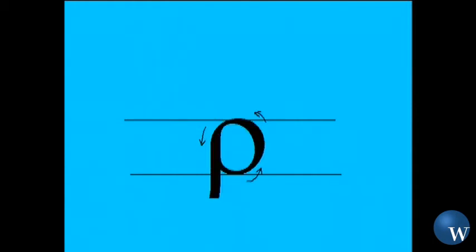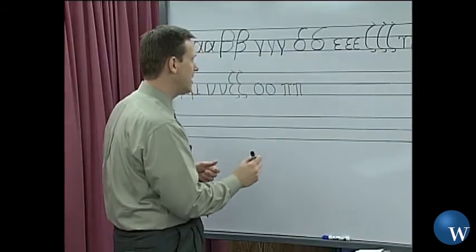The next letter is, think carefully, think real carefully before you say it. All right, it's the letter rho. It's the letter rho. It makes the r sound. And notice on this one that we're going to start, just make a circle and come back down on the left-hand side. Look at those arrows. All right, let's go to the board now.